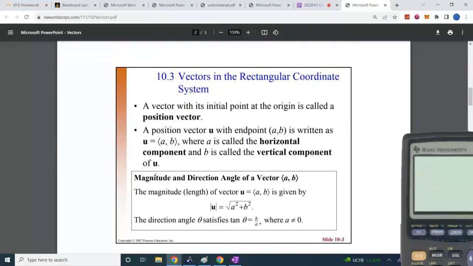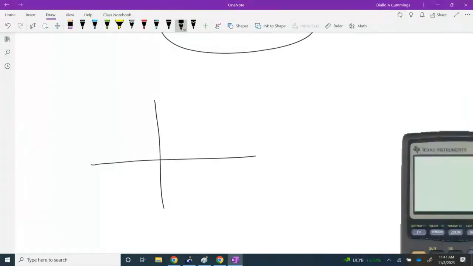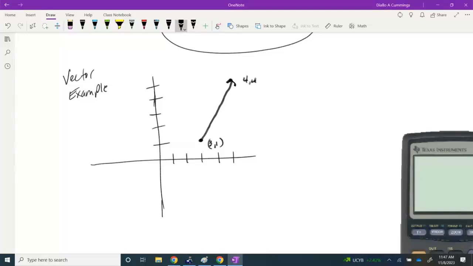So here's the setup for a vector. And all vectors stem from the origin. So here's just an example. Let's say I'm going to go out to 5: 1, 2, 3, 4, 5 in each direction. And let's say I have the points 3, 1 and 4, 4. So let's say I have this vector. But this vector has two endpoints, right? 3, 1 and 4, 4.